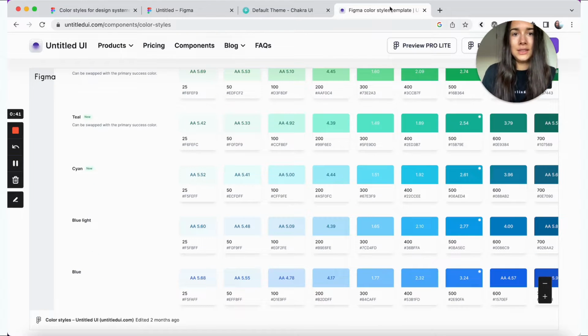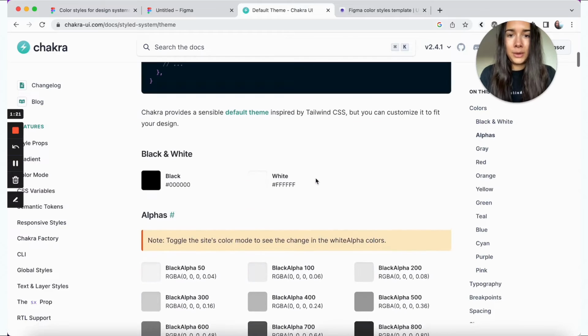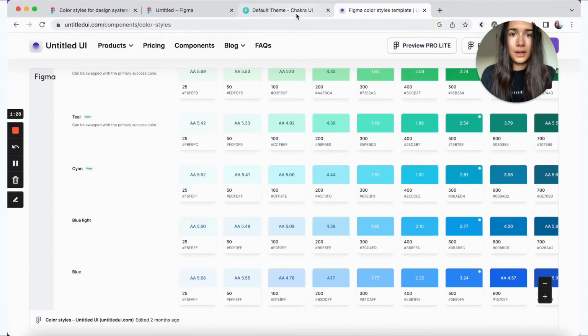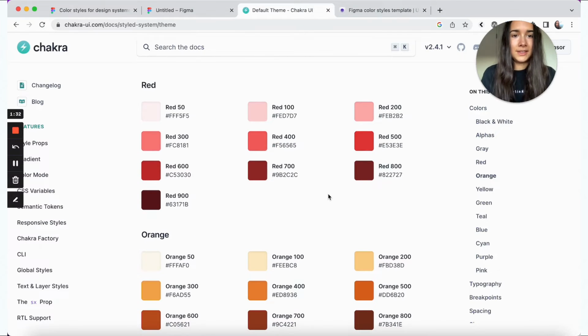Another thing to check is always confirm with your developers whether they're already using some sort of component library, because many of those component libraries also already have colors built in, and maybe instead of handing off something to developers, you can just use whichever colors they already have, assuming that everyone does like those colors. For example, Chakra UI already has pre-built colors, and both Chakra and Untitled UI use the same system of simple color name plus value, and the higher the value is, the darker the color is, the lower the value is, the lighter the color is.